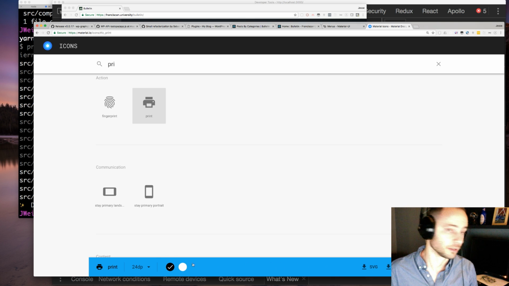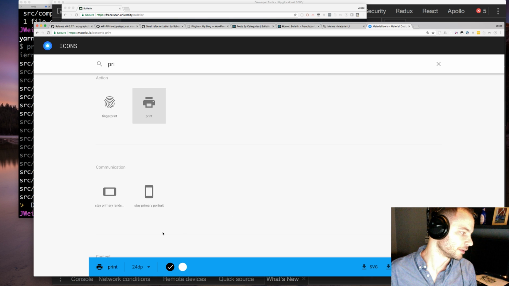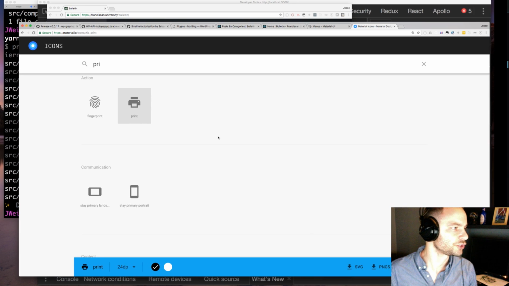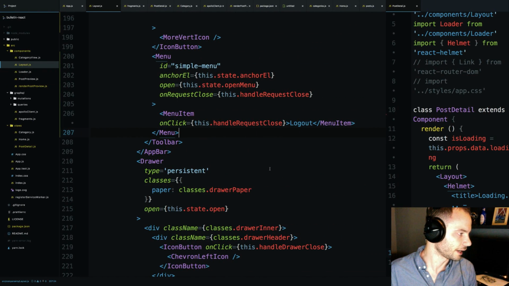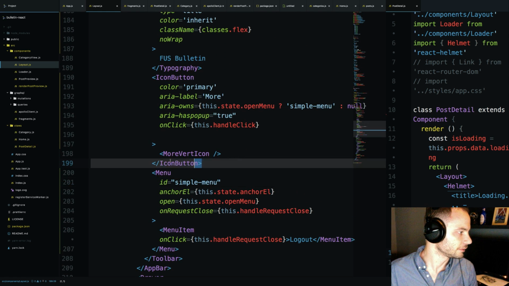We can use different colors here. We're going to change the color to that green that we've been using, but that doesn't really matter. If we were to grab the SVG, and by that I just mean we can download the SVG and then open it up, copy and paste the code right there inline into our project. But for now I just wanted to make sure of the name, so we should be able to just use PrintIcon.